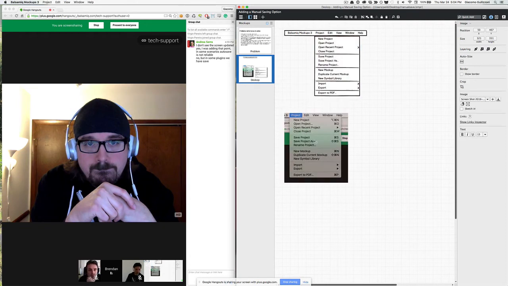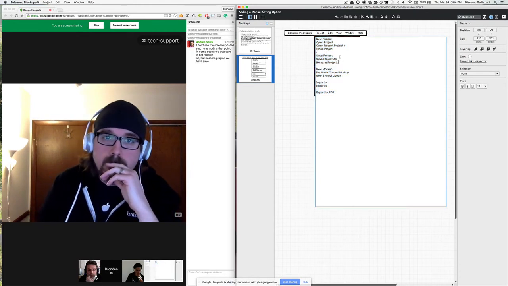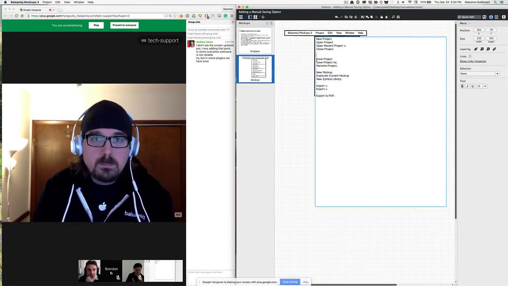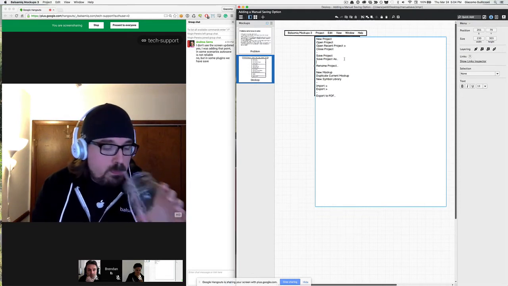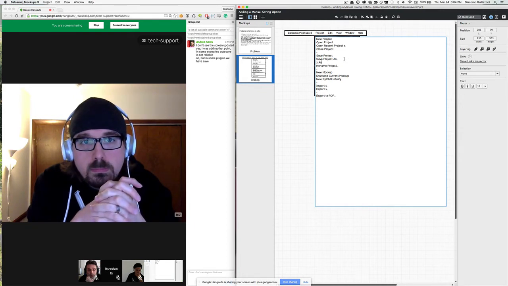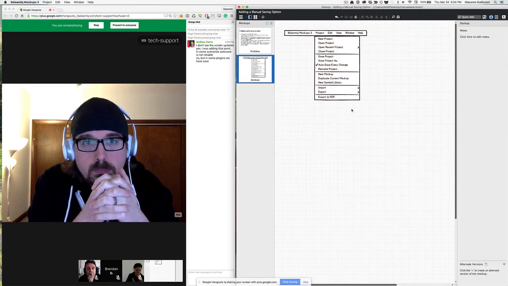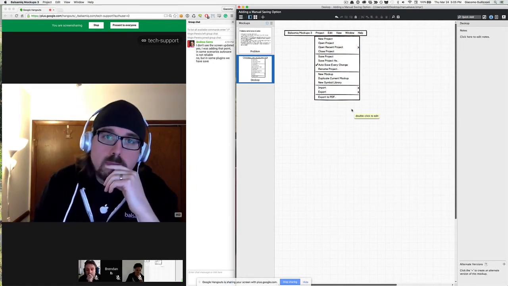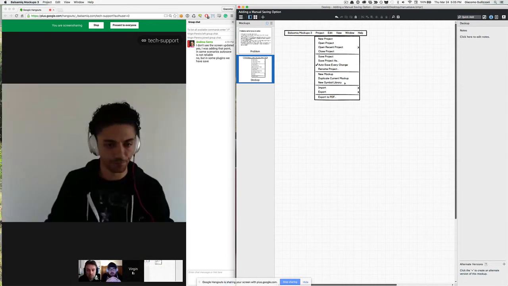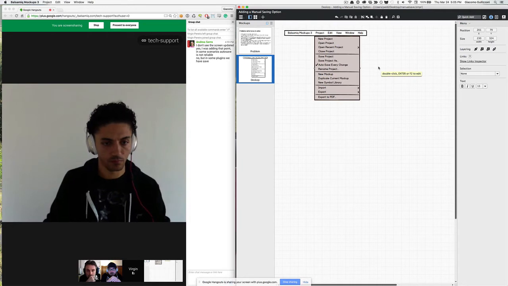Okay. So this is what we have today. What we could do is do this. Something like, we don't have a preference panel, but we could auto save every change, and it's checked by default. That's what we have right now. And you would have to turn it off. And if you turn it off, things change.